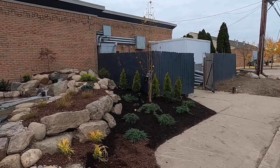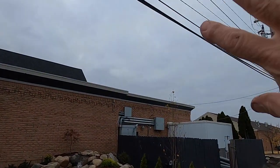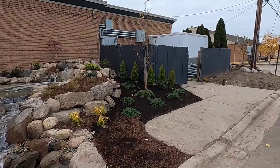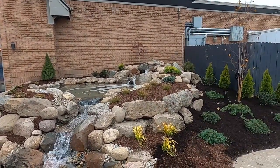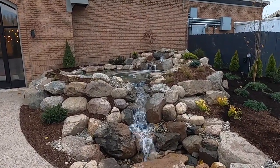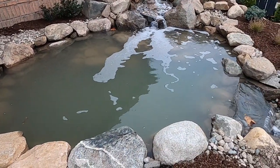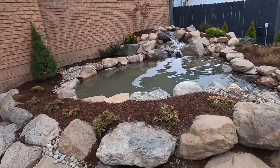We've got our electrical in. This is the Himalayan birch here — I never liked the fact that the service entranceway was visible right in front, so I went with some yellow arbs as a screen so we don't see that fence. The Himalayan birch tops out about 12 feet tall, so the power lines above won't be an issue. It's not a dense tree — just a multi-stem to add that element of white as the bark turns white in spring. There's a gold thread cypress and the Japanese maple on top. Water in the pond is still a little cloudy; we haven't introduced any fish yet. The lights came on last night and they look pretty cool. Let us know in the comments what you think — is there a better way to greet guests at a restaurant than with your own water feature? Check us out next time and make it a great day!